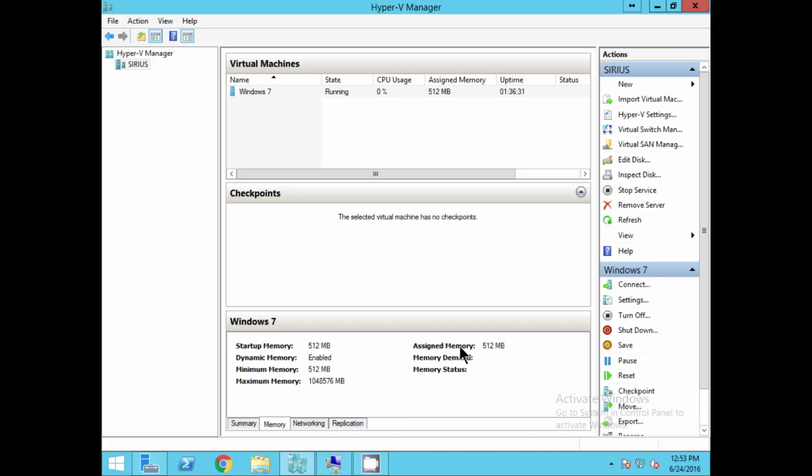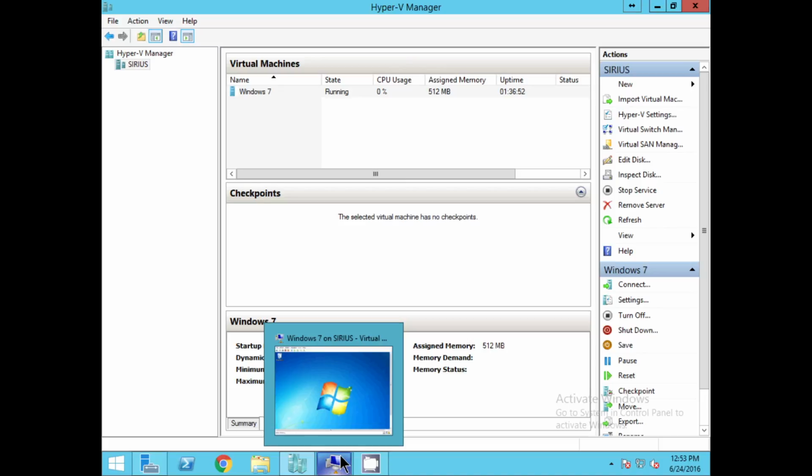And the memory status right now, I'm not doing anything with the machine, so nothing's happening. And the CPU usage is at 0% because nothing's happening. This tells you the uptime, how long it's been running, and I can see it down here at the bottom.